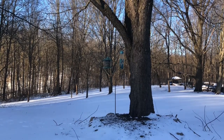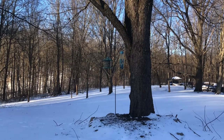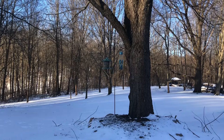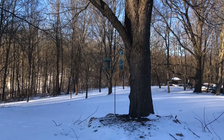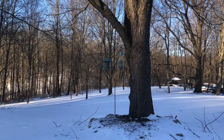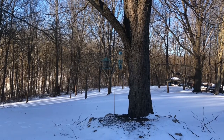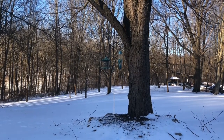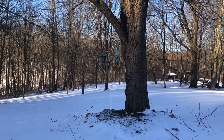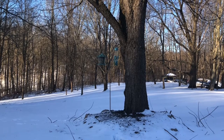Filled up the bird feeder this morning. It's taken a little bit to find it, but give it an hour or two, man, this place will be flooded with blue jays, cardinals, those little chickadee birds. I don't know what the heck they're called. Anyway, I like to sit on the porch and watch them.